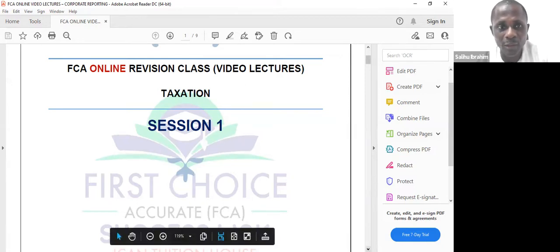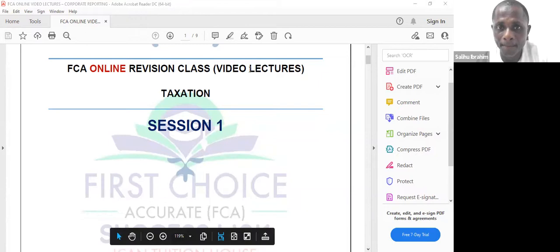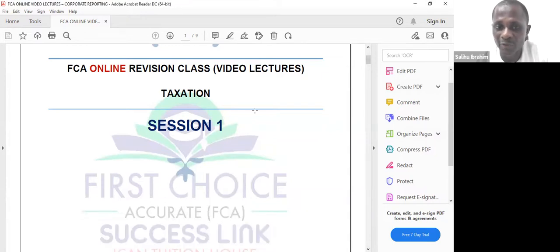So the new syllabus is such that you are expected to know these changes in tax law and be able to apply them in solving taxation questions. Okay. So part of these changes was the first one we had in 2020, termed Finance Act 2019. The Finance Act 2019 was assented to by the president in February 2020, and it became effective in that month.